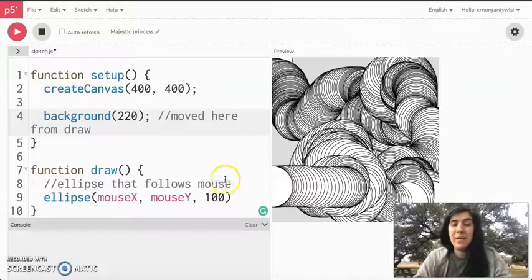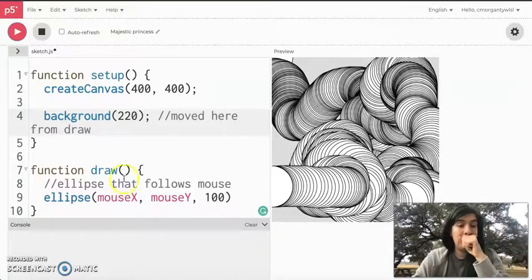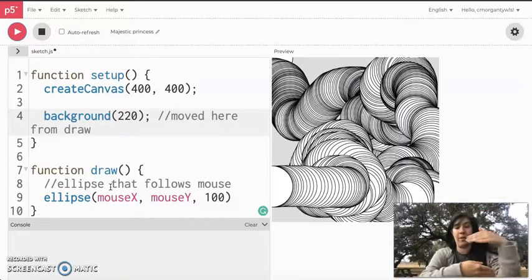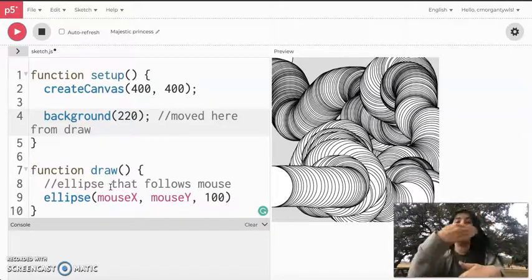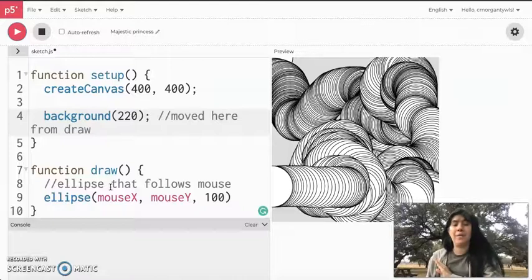We've talked about this a little bit, and I said it was going to be so important. The setup and the draw function run differently. The setup function runs one time at the very start of your program, and the draw function runs on an endless loop forever and ever. So when background was in draw, it was painting the background of the canvas a color, then it was putting the circle on, and then because it ran in a loop, it was putting another background over that and another circle, another background, another circle, forever. But because it was always covering the circle with a new background, you only ever saw one circle at a time. Now that the background is in setup, that background is going to be stuck there.